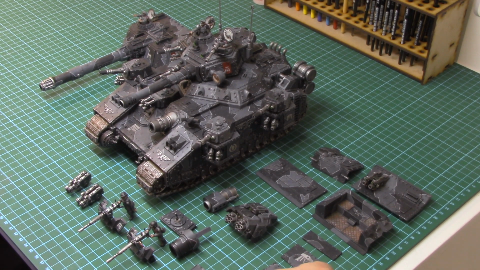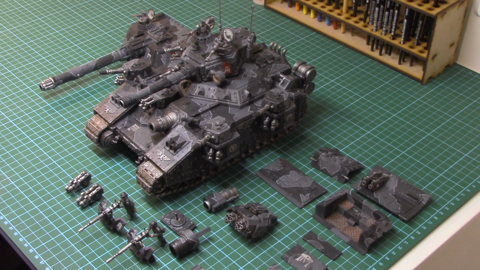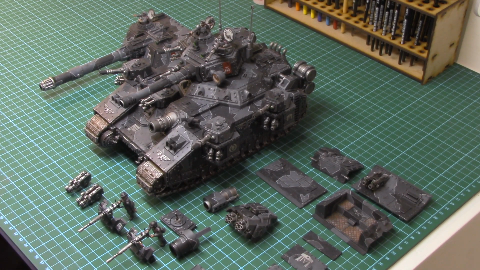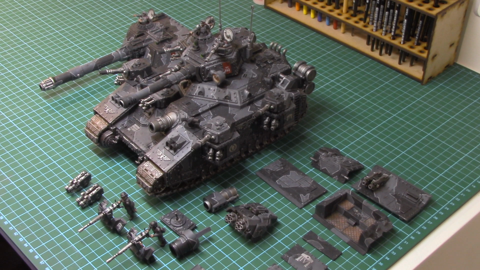Now, as this is a command Baneblade, it's going to have single sponson weapons, so at least it will have two sponson weapons on the side instead of four. This is the Major. He is in command. It is the Baneblade Dauntless. Dauntless is the option, as you can see here as well. He's taken a lot of kills, super heavy kills as well.